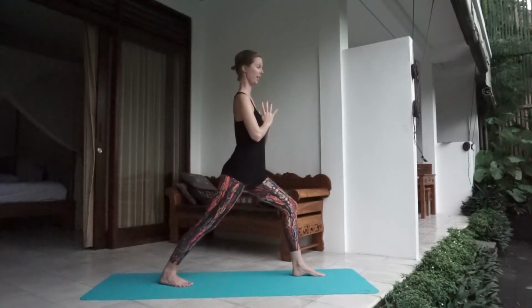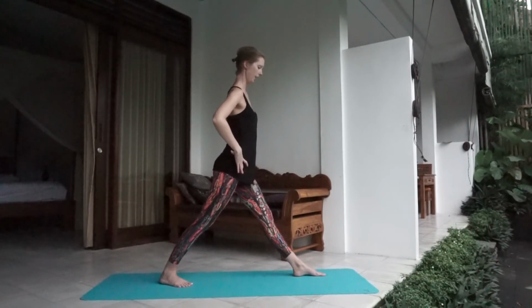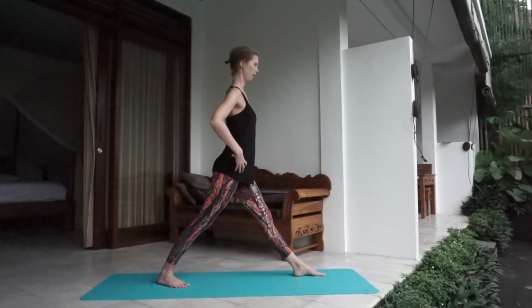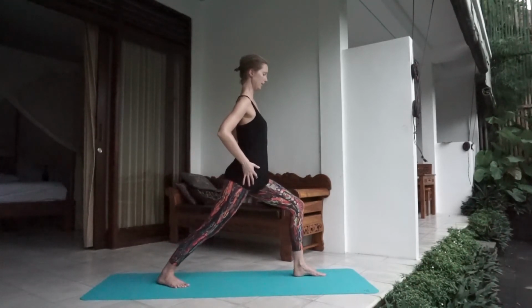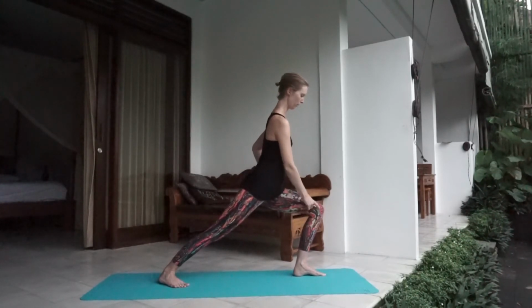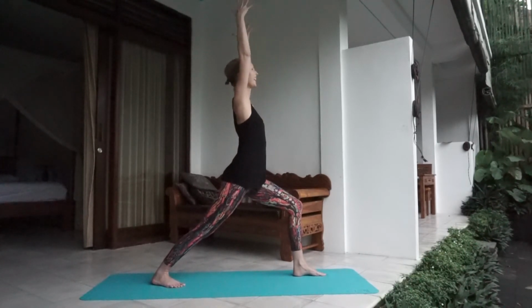Virabhadrasana. So here, see if you can get your hips square and the back foot is a little bit turned out. Lift your navel in towards the spine and we'll soften the knee. If you get really long and the knee comes over your ankle, lengthening the step a little bit. Alright, so we breathe in, out to Virabhadrasana.